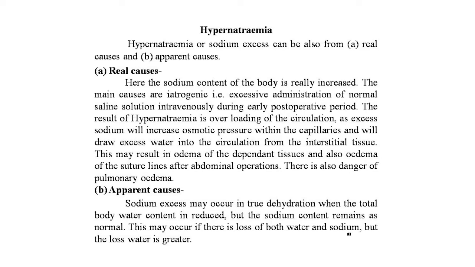There is also danger of the pulmonary edema. Now second point in the hypernatraemia is the apparent causes for the hypernatraemia. Sodium excess may occur in true dehydration when the total body water content is reduced, but the sodium content remains as normal. This may occur if there is a loss of both water and sodium, but the loss of water is greater than the sodium.